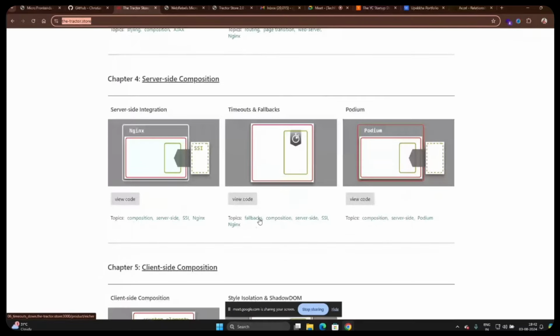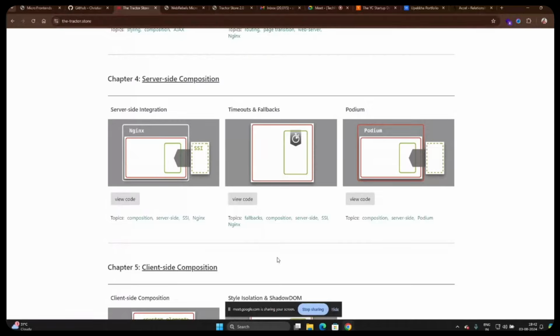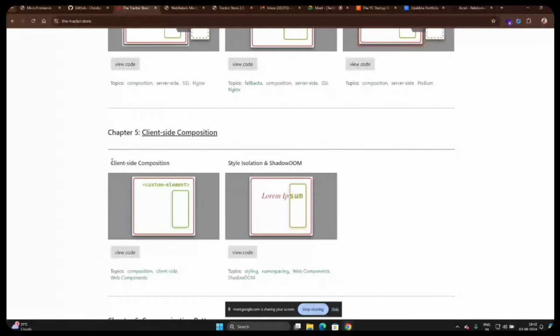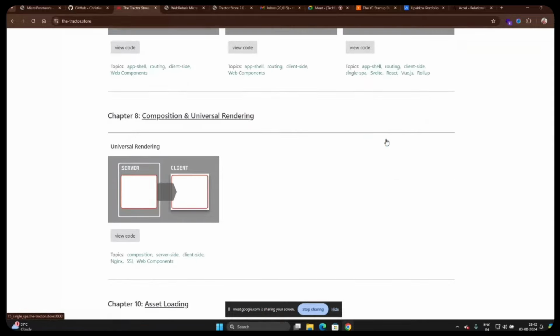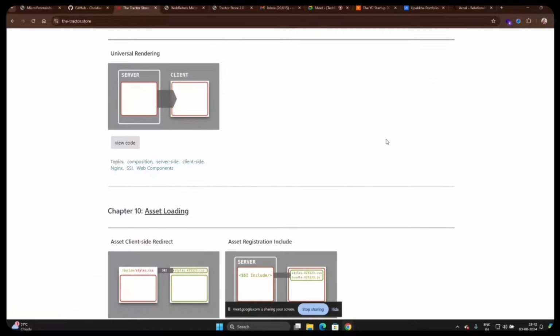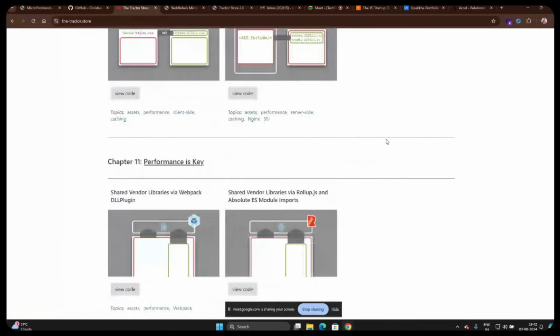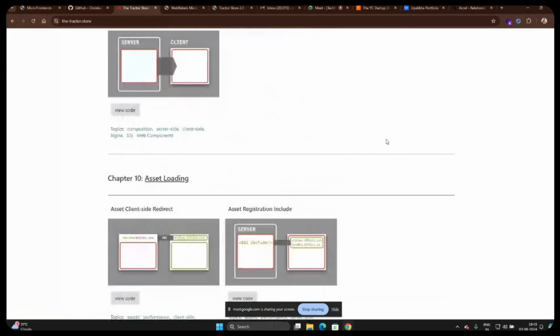These are various strategies. The micro front end is not a technology, you can say. This is just a strategy for how you can break the application into smaller chunks. So you can see this client side composition, the custom element part we just discussed. This is one of the ways. The other is the app shell model. There are frameworks around this as well to build a micro front end. We'll show you just now after this. So these are some of the strategies you can use to build a micro front end application.